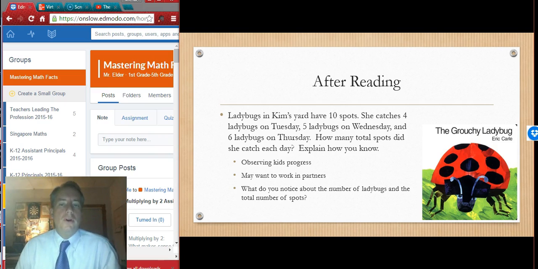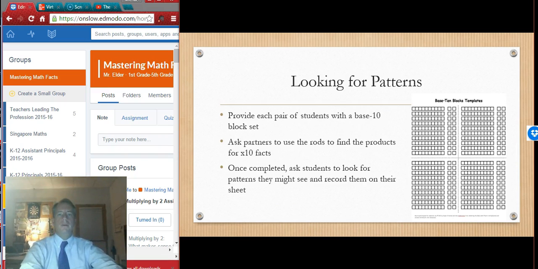These could certainly be partner activities. And again, this is a great place for kids to write their own number sentences about ladybugs and the spots on their back. As time goes on, we want kids to start to make their own conjectures or their own recognitions about what they notice about how the numbers work. And hopefully they start to come up with things like, well, it's like counting by tens. And it's not something necessarily that you or I or somebody tells them that it is, but that they come to those realizations on their own.